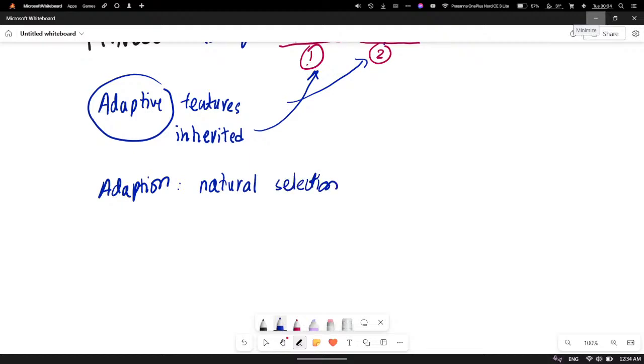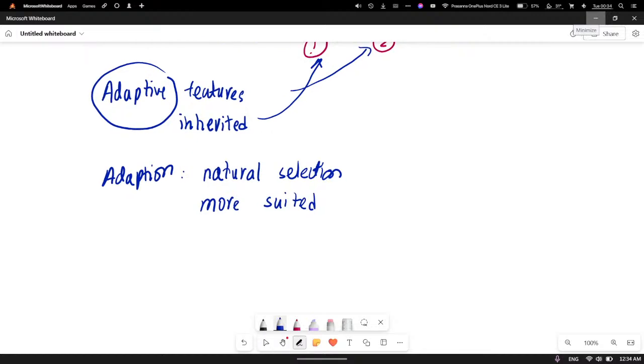Something resulting from natural selection, by which populations are becoming what? More suited to their environment over many generations. Then we have to know the adapted features of two types of plants before moving on to selection. I think I'll come back to this when we are done with natural selection.